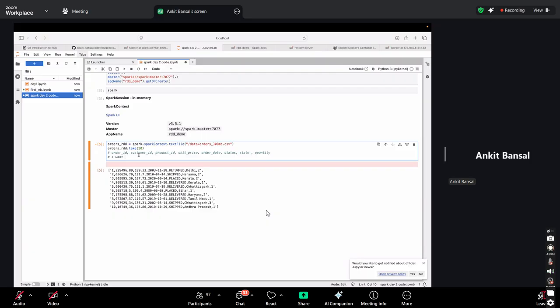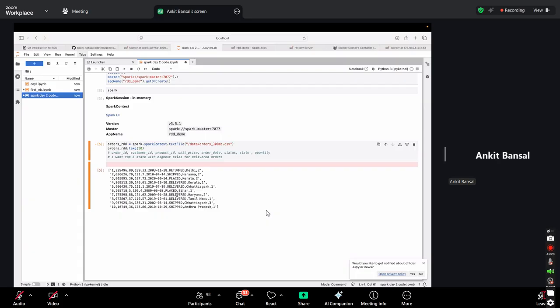So what I want is the top five states with highest sales for delivered orders. So I need to first see how I need to filter on the delivered orders.